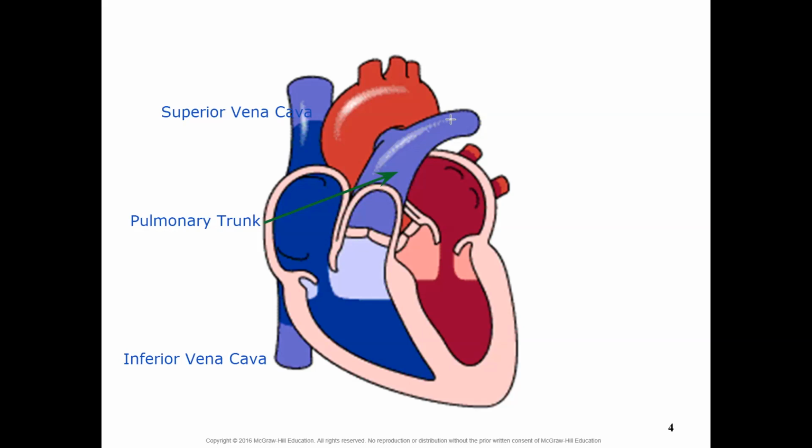On the other side of the heart, you can see the other blood vessels. One of these blood vessels is called pulmonary veins. We have 4 pulmonary veins in our heart. Here you can see 2 of them. 2 pulmonary veins come from the left lung, 2 pulmonary veins come from the right lung. And all of these 4 veins come to the left atrium. Their color is red because they carry oxygenated blood. And the last and the most important blood vessel which we have in our body is called aorta.